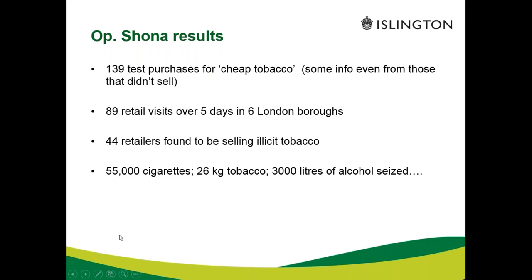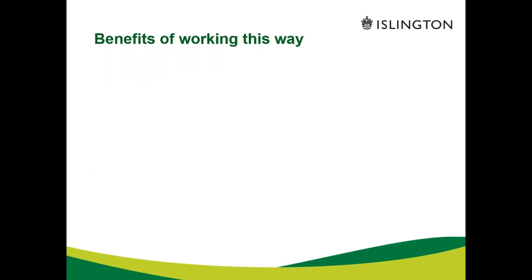But on the cigarettes, tobacco and alcohol, the total duty and VAT that was payable and therefore was being evaded was about £30,000, which, even if you disregard any savings on duty evasion caused by changing the business's behaviour, just on the day is far more than the cost of the project. The unfortunate thing, of course, being that's a saving to the Treasury ultimately, when it's the local authorities who are paying for it, they don't get any immediate benefit.